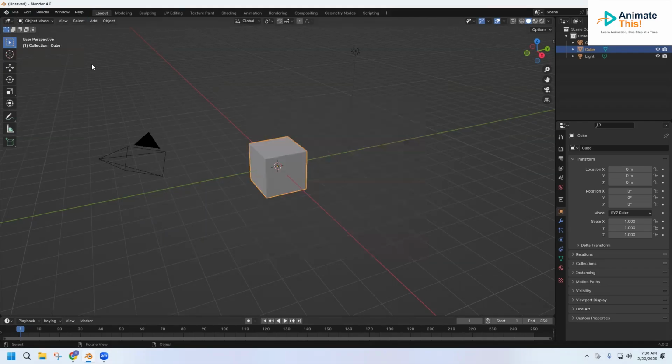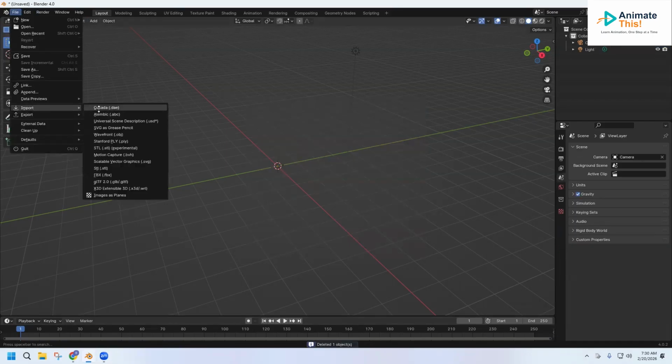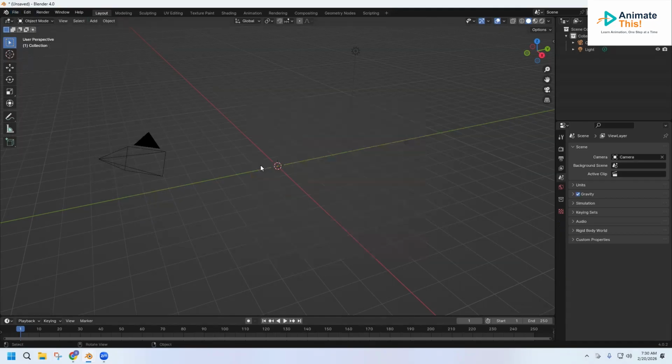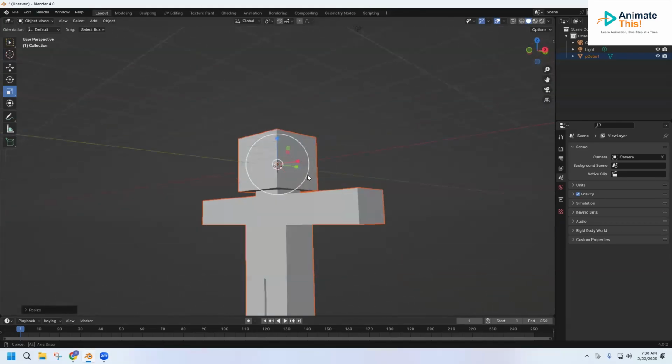Let me just import one in. I'm going to take this cube real quick and hit delete to get rid of it. I'm going to import in a file real quick to show you what we're going to create. I've done this guy in Maya already, but now I'm going to show you how to do basically the same thing using Blender.